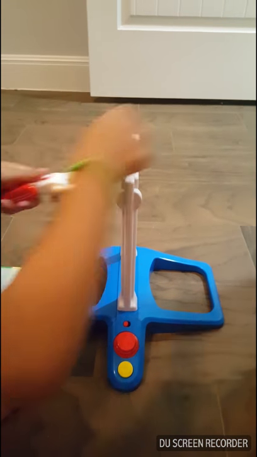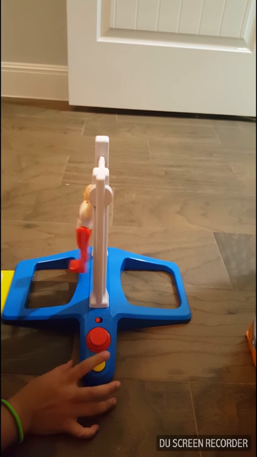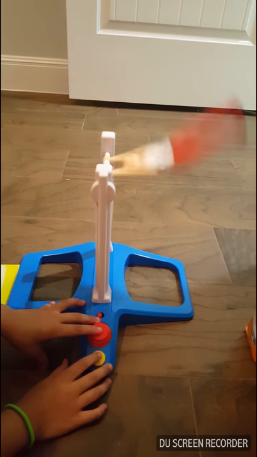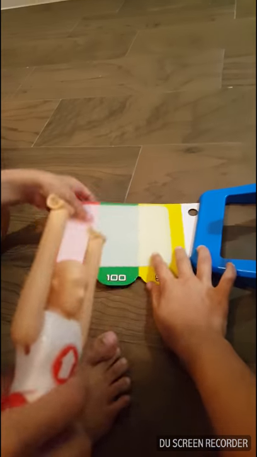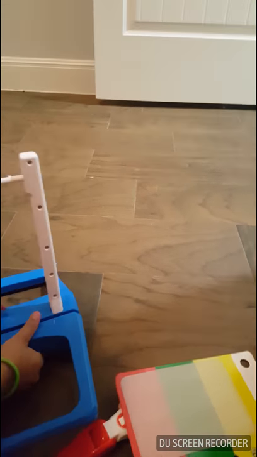Then it's my turn. So you have to put in the little man again. So that's how you play, y'all guys. No, she didn't land it. So that's how you play the fantastic gymnastics game. So let's go to the next one.